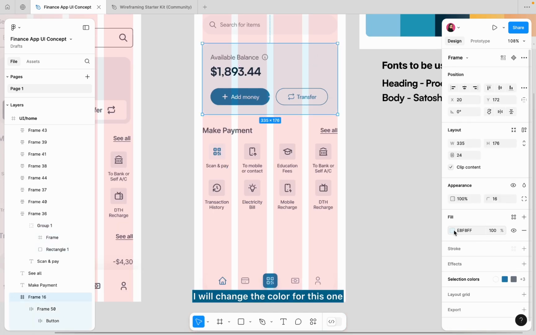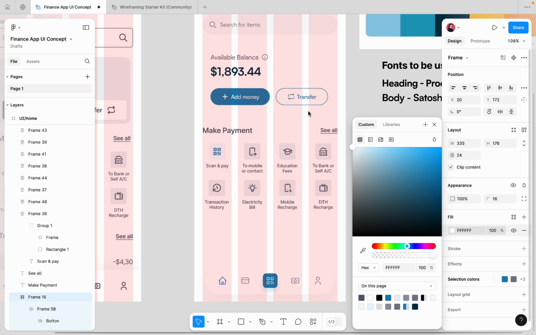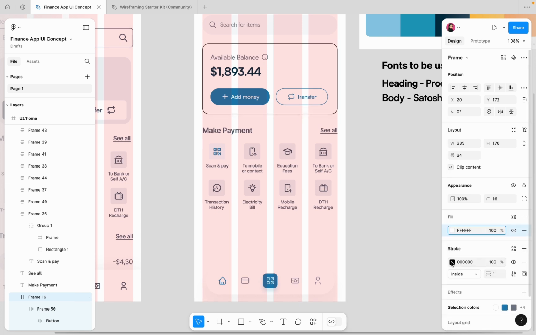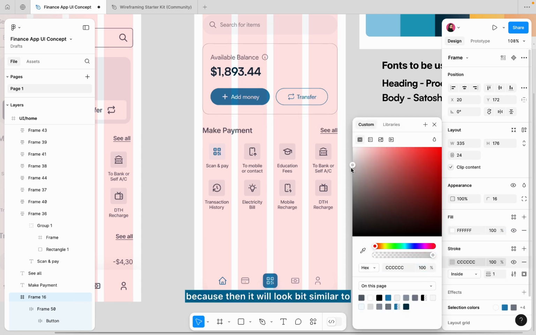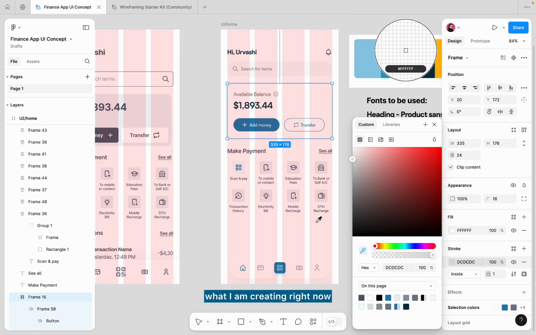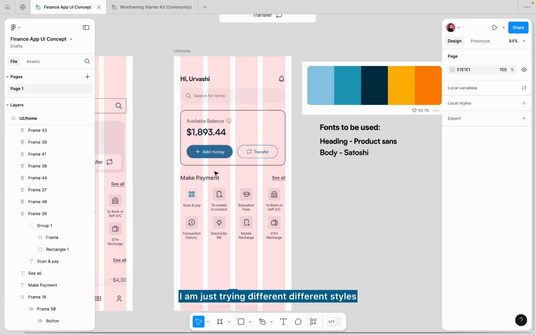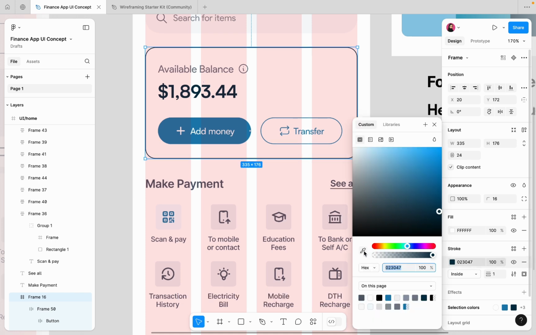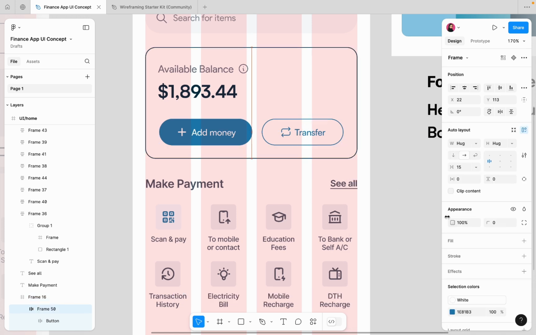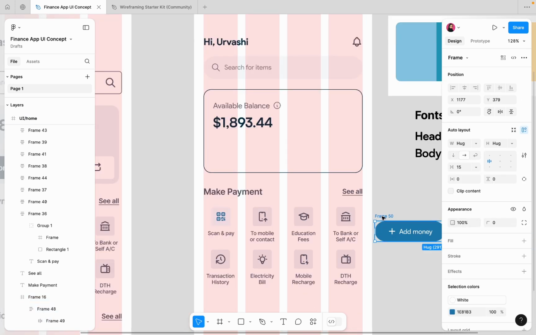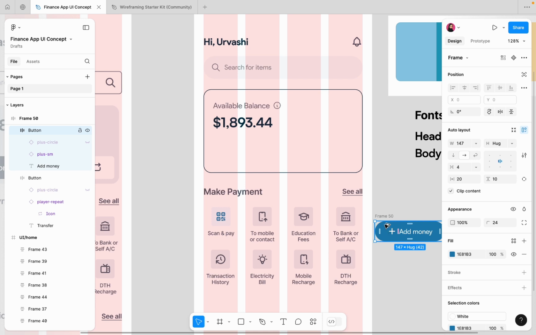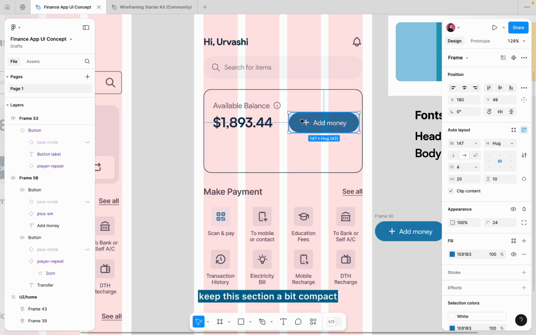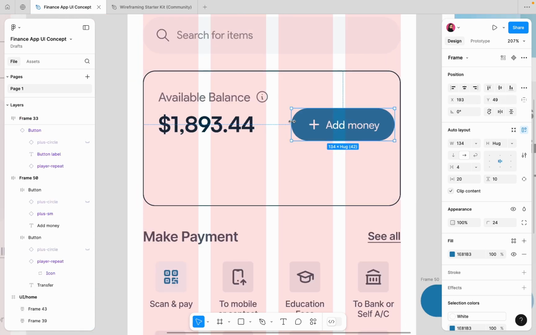I will change the color for this one because then it will look a bit similar to what I am creating right now. I'm just trying different styles. We can also do one thing. We can keep this section a bit compact like that.